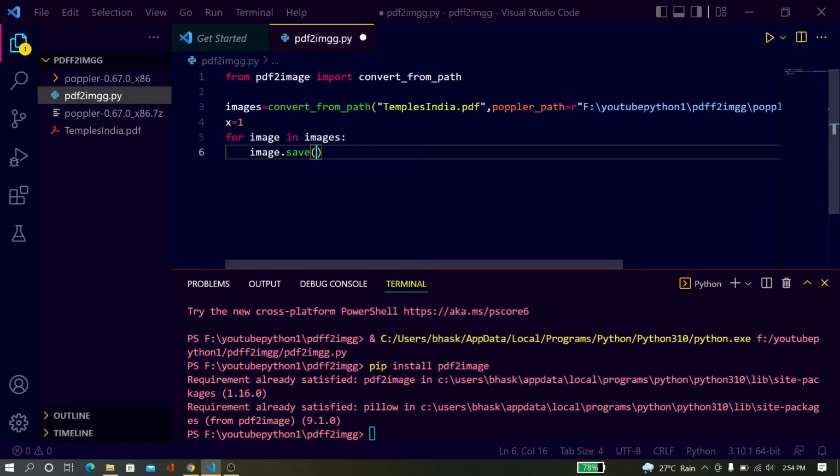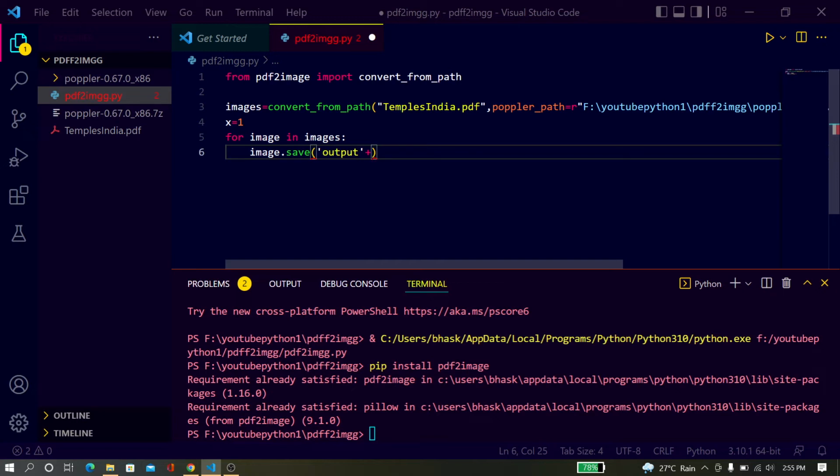So the output file name, I just want output, and just concatenate with the variable x. Okay, so every time I just want to increase this variable by 1.